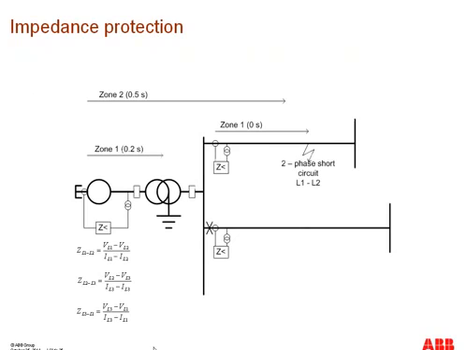As you can see, for the coordination of this type of protection with the line protection, we can put for Zone 1 a time delay of 0.2 seconds, and for Zone 2 a time delay of 0.5 seconds, because Zone 1 for this distance protection relay has no intentional delay. So we need to coordinate this distance relay with our generator protection so as to achieve selectivity.